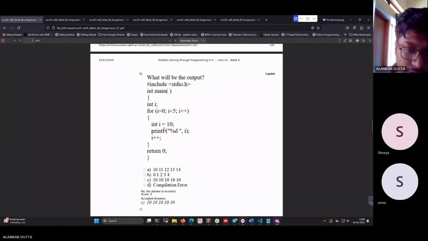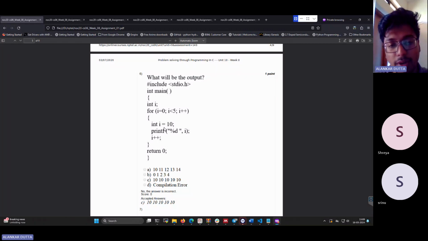This program I find quite interesting because it illustrates the concept of local and global variables. Here you can see that there is an int I which is declared outside the function, outside this for loop. And this I is actually what is determining the looping here. So the I in the for loop is the same as the I which is declared. But inside the for loop, you have another I which is I equals 10. And this I is different from the I outside the for loop.